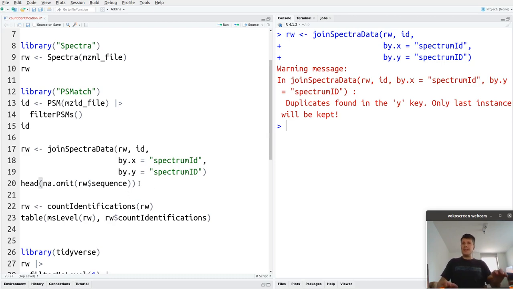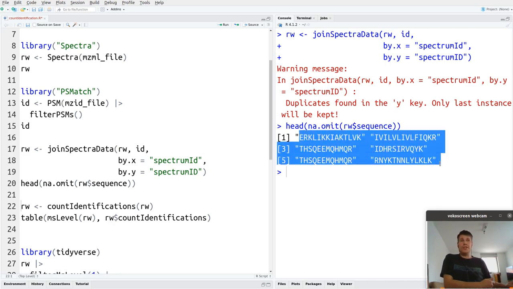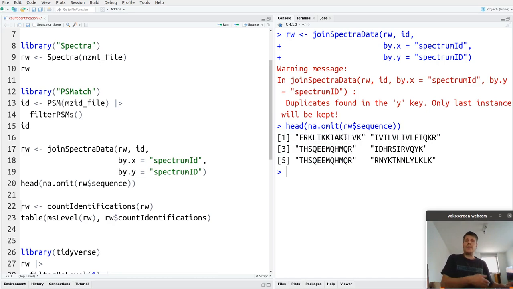So running this join Spectra data function, we add a new variable, the sequence variable, to our raw data. And of course, many of these sequence elements will be NA because there was no identification, but in some cases we do have peptide sequences.